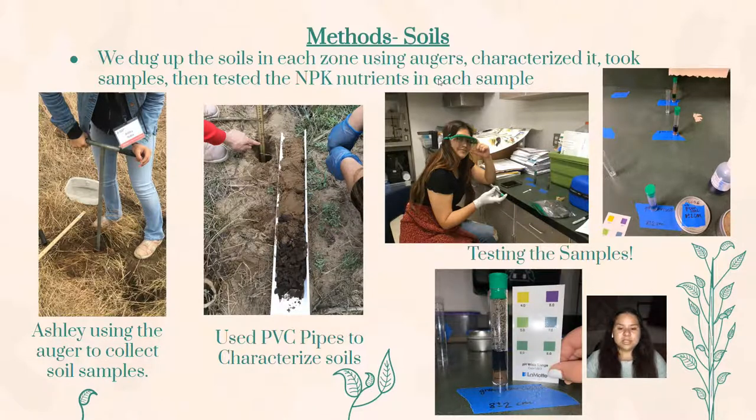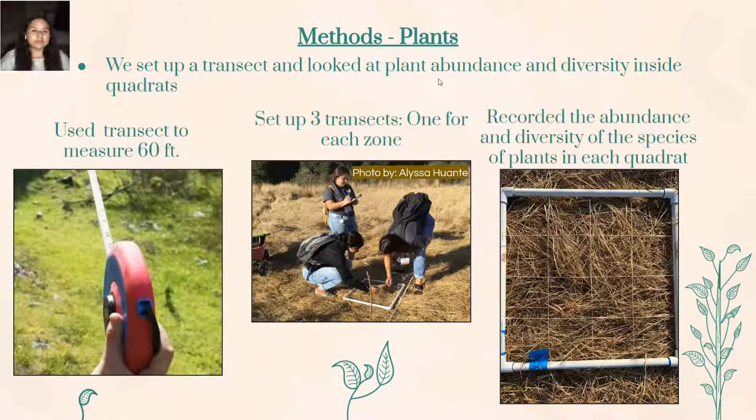Unfortunately, we did not have enough time to characterize the soils in Zone B. On class days that we did not get to visit our green patch, we would use our samples collected at the site to test the nutrients of each soil from each zone. The color sheets that came in the kit gave us a variety of colors with a number or a range of high, medium, or low that would tell us the amount of nutrients the soils had. For the plants, it was not such a long process. We set up a transect starting from Zone A going all the way to Zone C, parallel to the one we used for soil samples but 5 feet apart, so that the plants we tested wouldn't be affected by our digging. After putting this transect down, we placed 3 quadrats — one in each zone — to record and observe the abundance and diversity of the plants inside each quadrat. With this, we made pie charts of the general abundance and diversity of each zone.